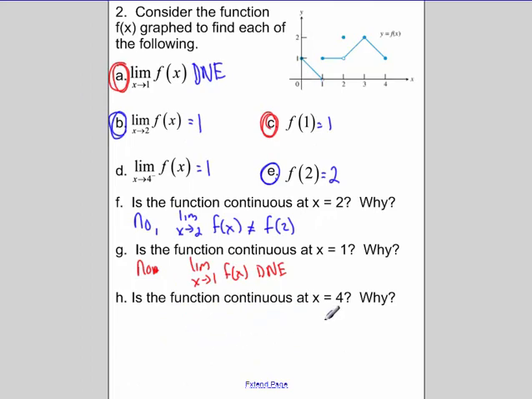Now the last one, are we continuous at 4? Now this is a little deceiving, and honestly, before I recorded this, I went to our book and made sure I was correct on this. The limit exists and it equals the function value, even though there's nothing to the right side, because it's a one-sided limit and you have a function value. Yes, it is continuous. It's okay that it's just one-sided because we don't have anything on the other side of the graph.